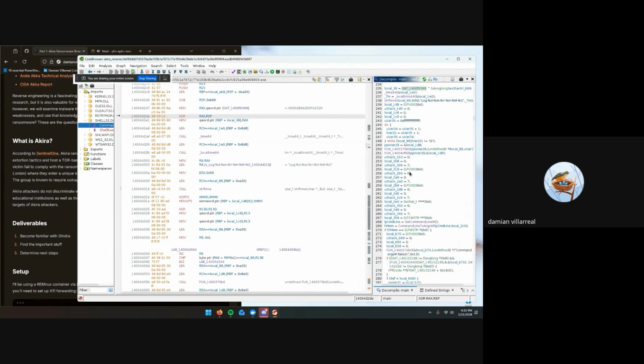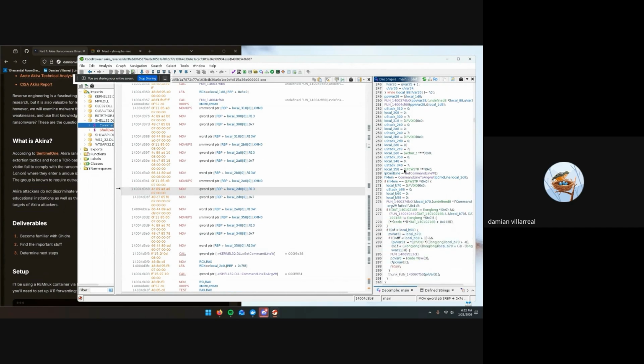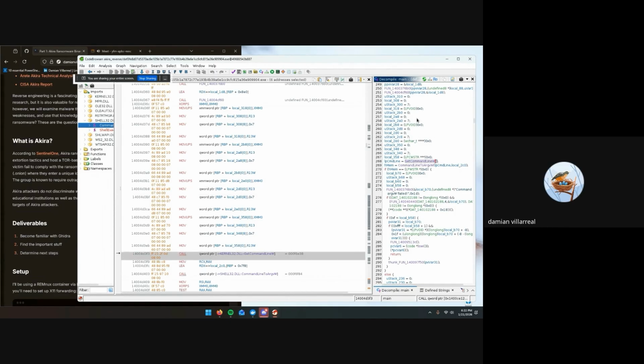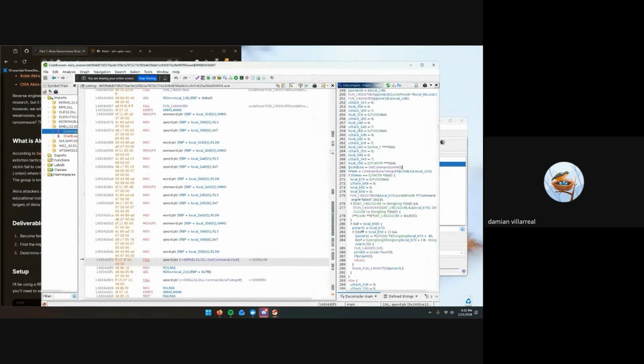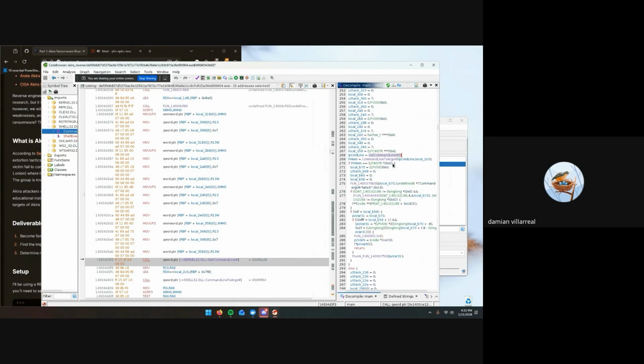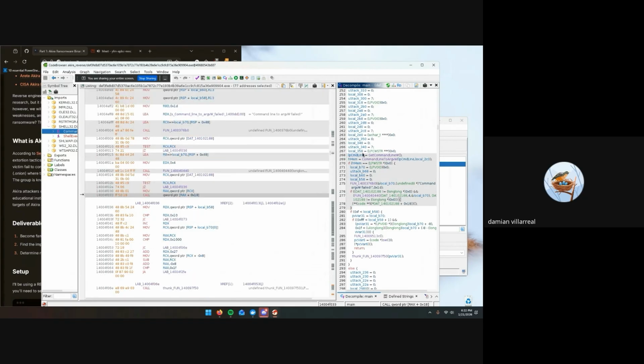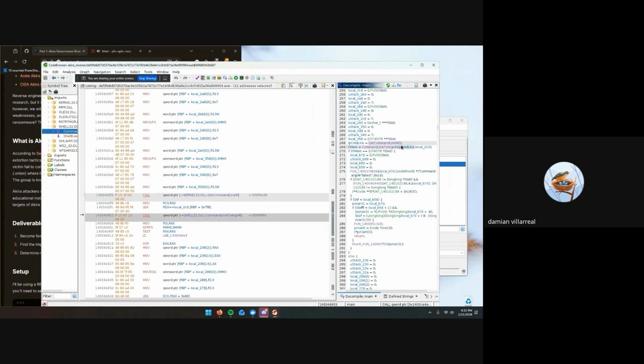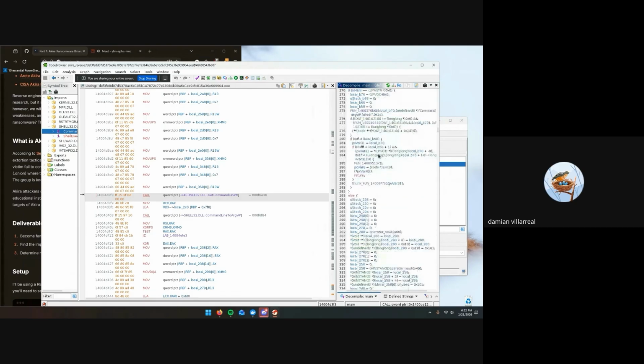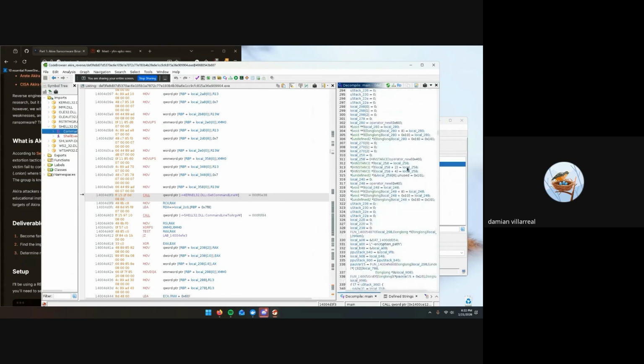If we keep scrolling down, that's a lot of gibberish that we don't care about. And then we get to get command line. So when this executable executes, it'll get the parameters that we passed it earlier. And if it's this variable, then it'll do this, right? Or if it doesn't find it, then it'll say it failed. But this whole part is just it initializing itself. So depending on what we fed it, it'll react differently, right? It'll do something different. If we keep scrolling down, we'll find more.